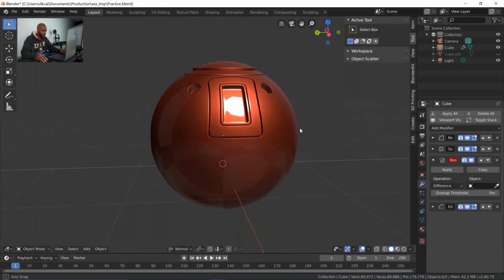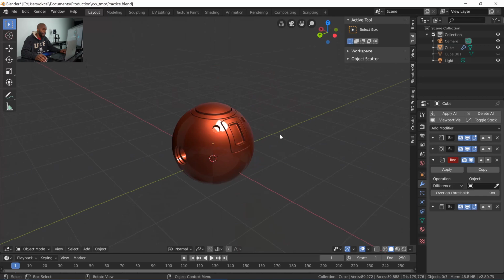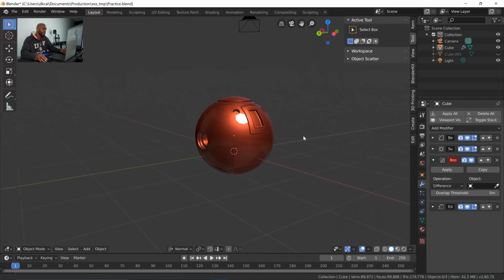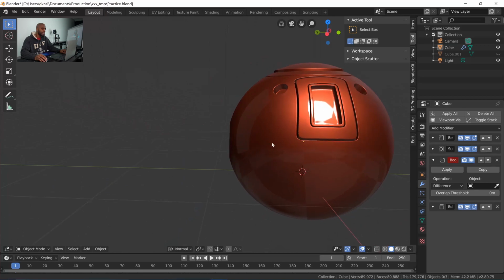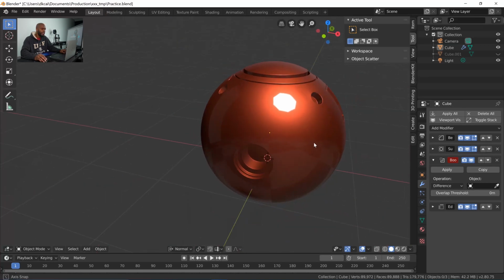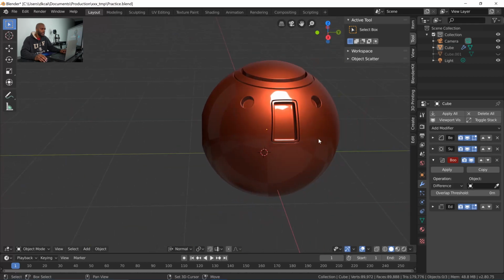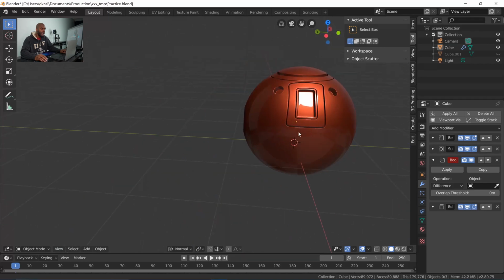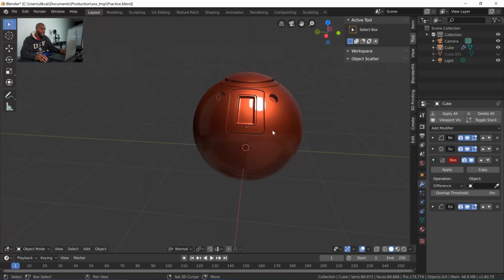Alright, so essentially in the previous video we made a sphere. We showed you how to create a sphere that has all quads around each side. So what we're going to do is show you how to create these types of cuts so you have like a futuristic robot look to it and give it some cool little features.